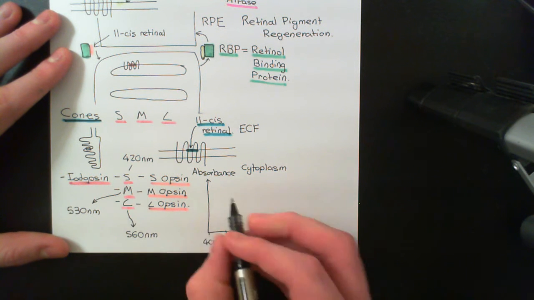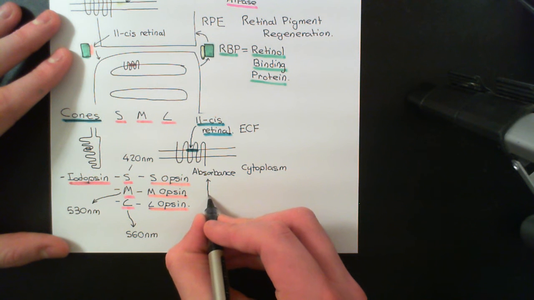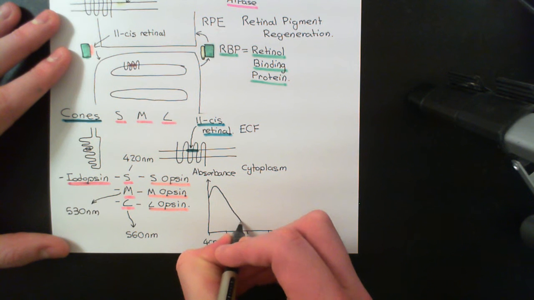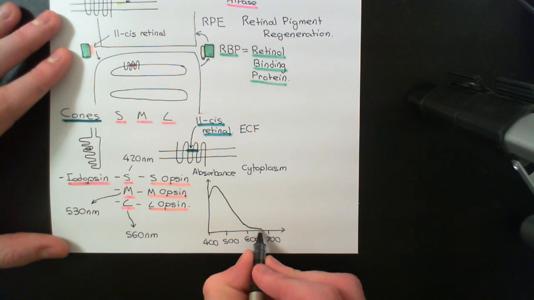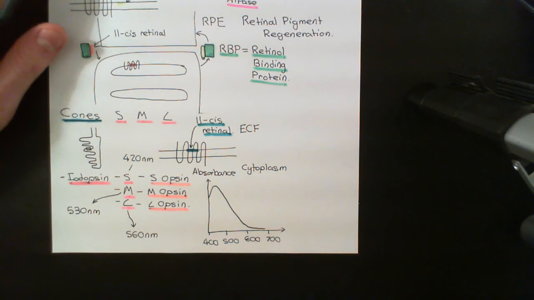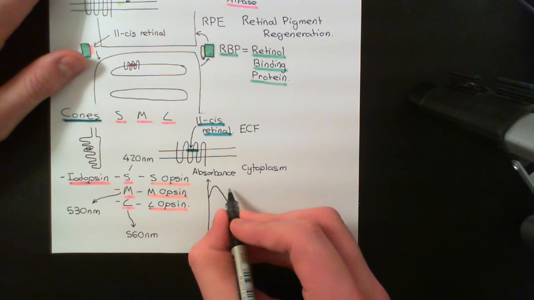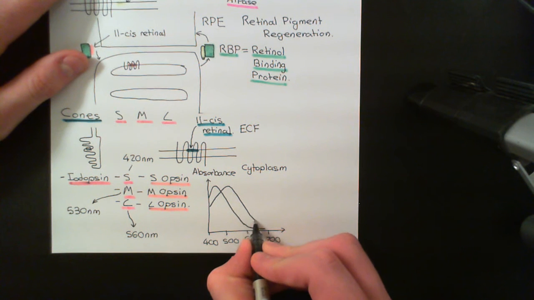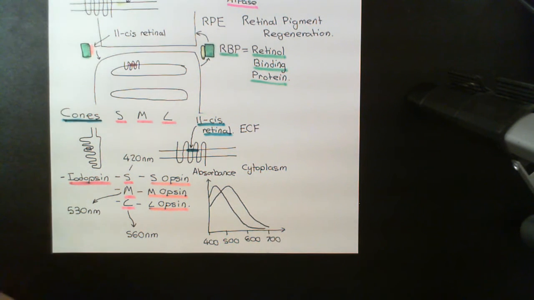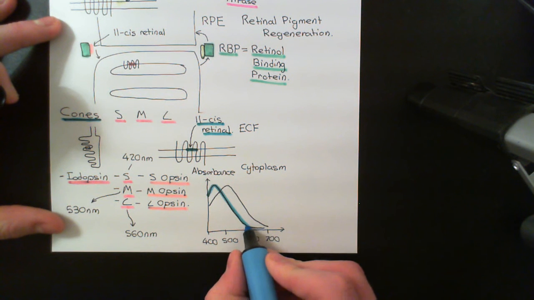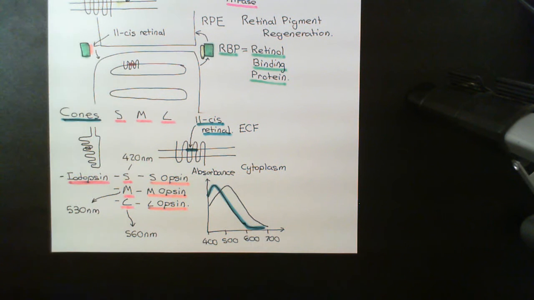So for S-iodopsin, the graph will look something like this. It'll peak at 420 like so, and then it will go down as we go higher and higher like this. Okay, I will put on rhodopsin as well, just for comparison. So rhodopsin, remember the peak absorbance was at 500 nanometers, so rhodopsin might look something like this, and I'll color code this in. So we'll have S-iodopsin, because that's in the blue cones, we'll have that in blue here. I won't color in rhodopsin.